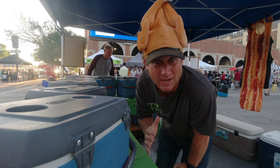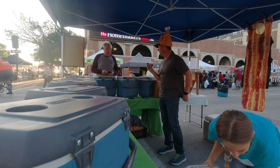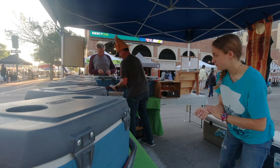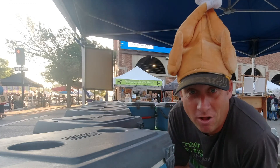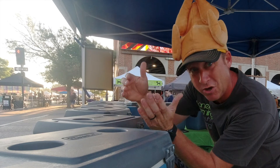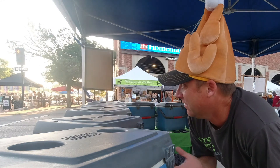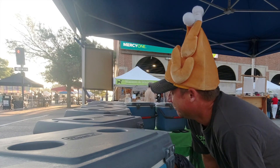Speaking of customers — eggs! One dozen, or two dozen for ten dollars. As I was saying, we used to have all of our regular customers at the beginning of the day, but now with these coolers in a different location — only 30 feet away — the crowd flow comes around the corner, they see the coolers, and we're selling a ton more brats. From about 9 to 11 o'clock is when we really get busy, so for the next hour or two we might just be standing around.